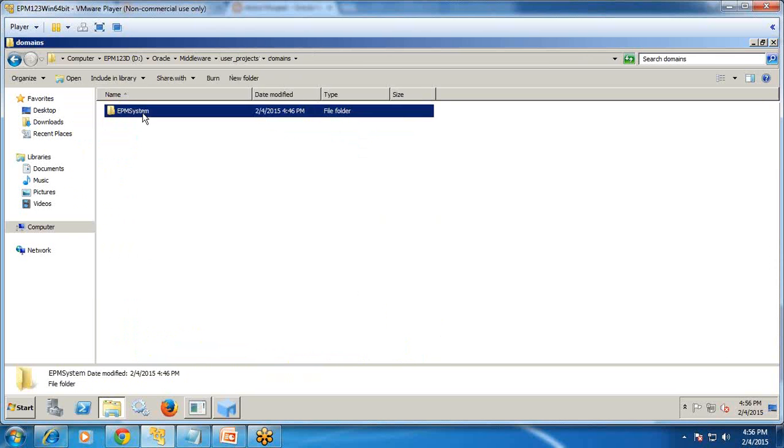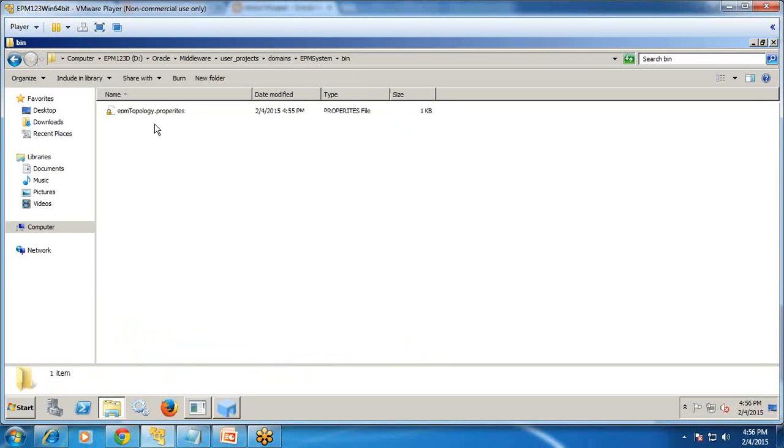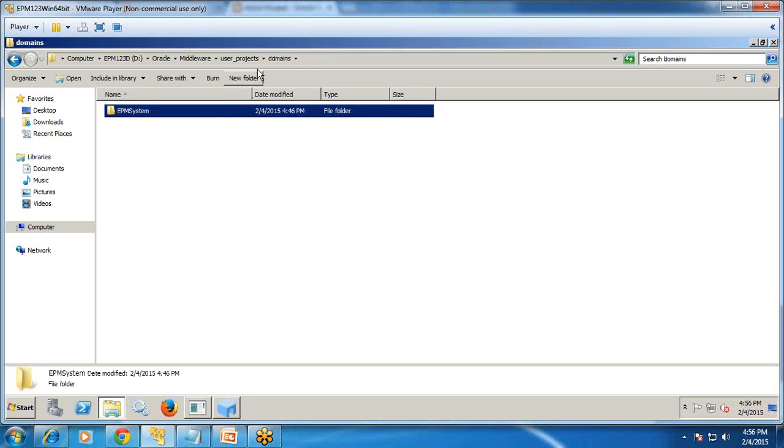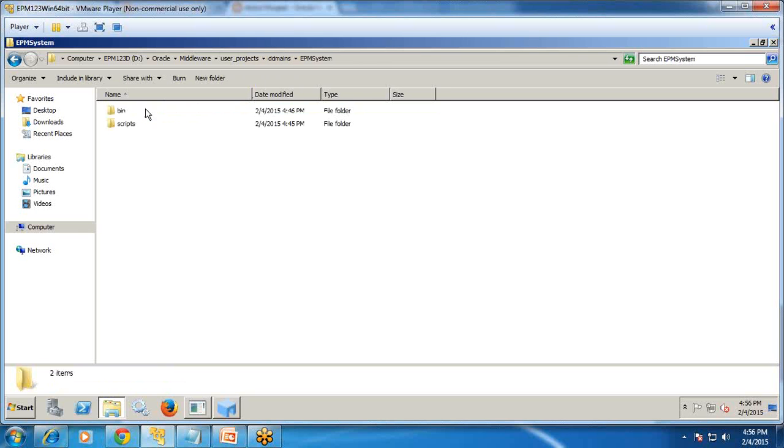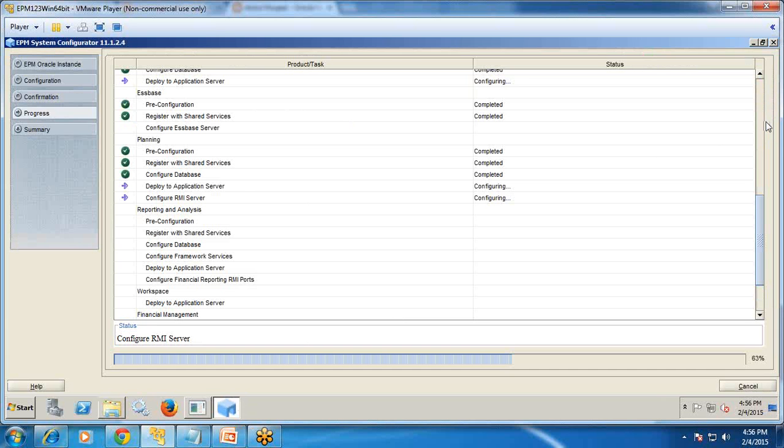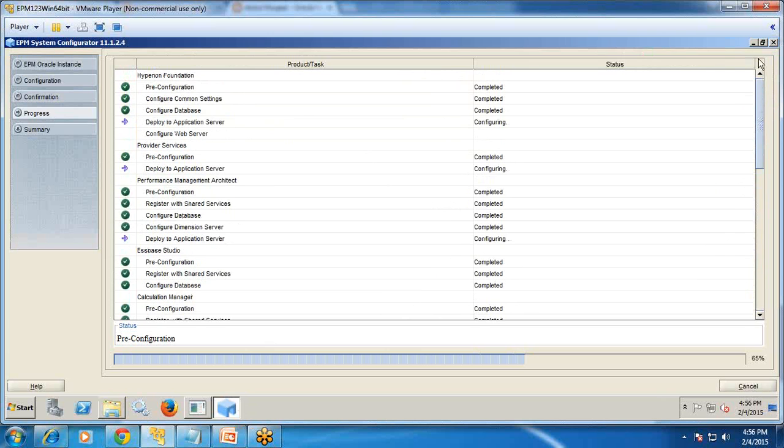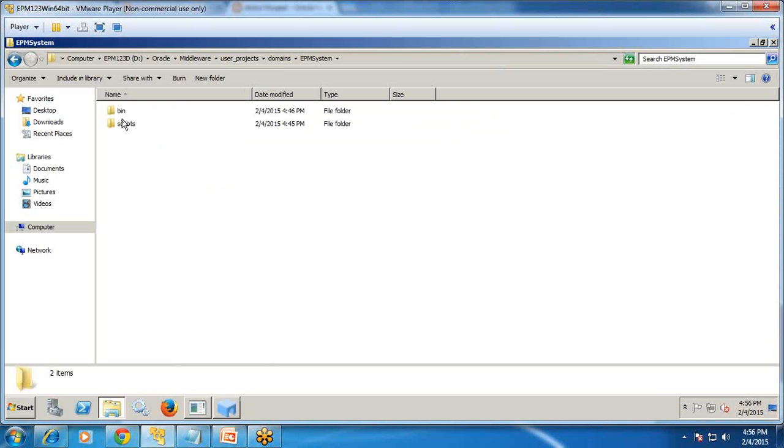You can see a start WebLogic server executable file under this bin folder. The configuration is still going on, therefore you don't see the file there. Once it is completed, you will see a file called start WebLogic server under the bin folder.